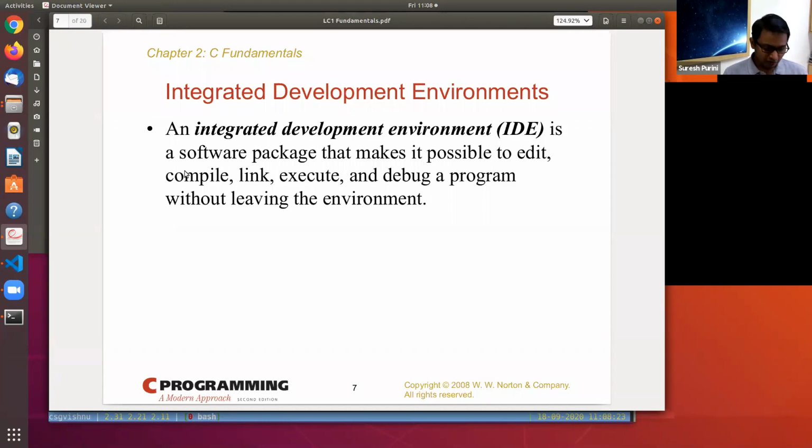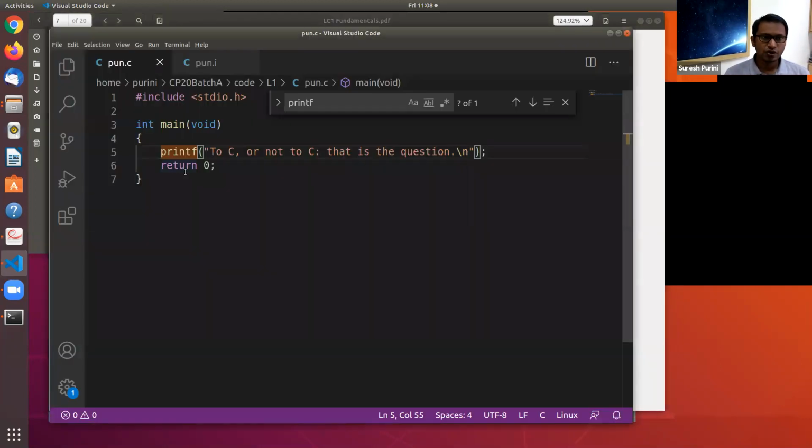In an IDE like Visual Studio Code, you get lots of features. You can write the code here, compile it here, execute it here, and debug it here. Everything happens in one place. You don't need to go to the terminal. But the problem with integrated development environments when you are a beginning programmer is you don't understand the compilation process.